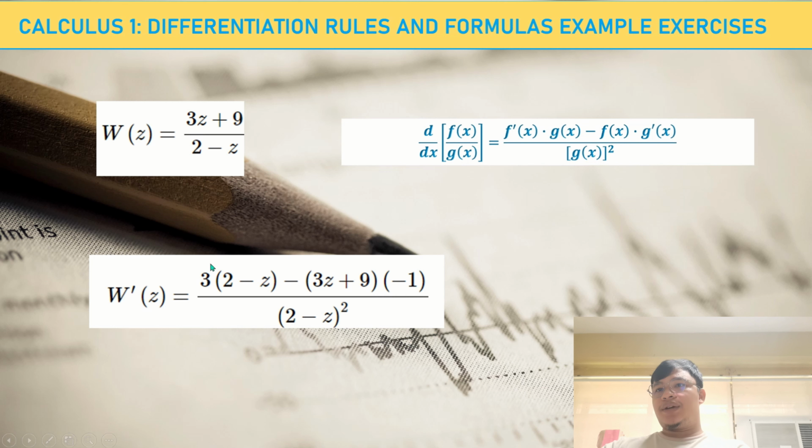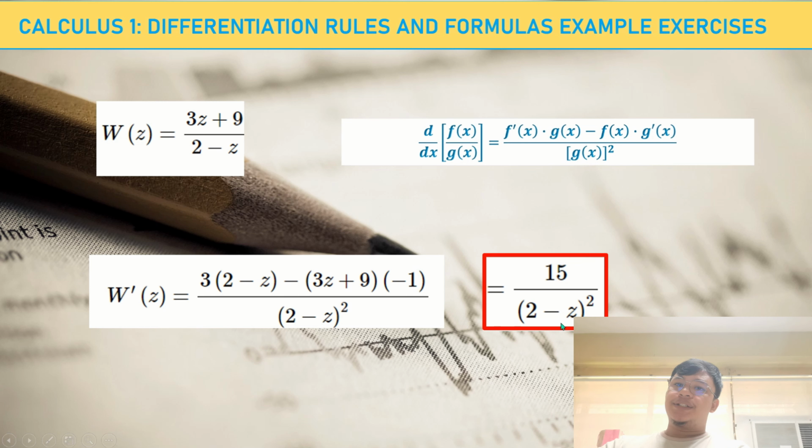So this is already the correct answer, but if we wanted to further simplify this equation, combine like terms, we can further simplify this into this form. Nice and easy. So I guess that's all for today, and on our next topic, we will discuss more complicated examples regarding this one, and we will also tackle the derivative of a function involving trigonometric functions.